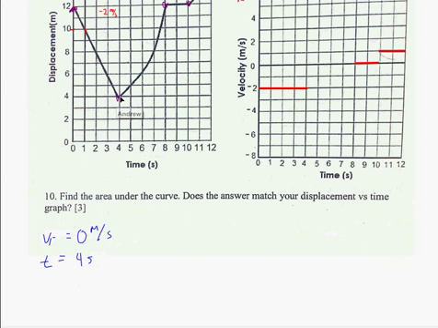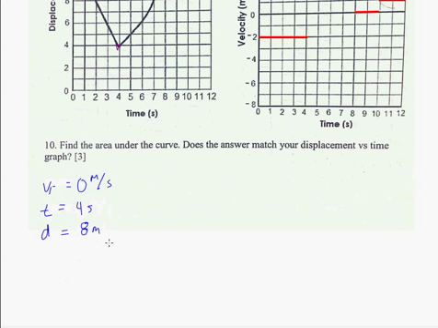Now let's look at this. You start at a displacement of 4 and you go up to 12. So your displacement for this is going to be D equals 8 meters. Now how did I get that once again? 4 and 12, 8 meters. The difference between them. Okay, so let's get calculating. Well, what do we need to find? Well, the first thing I'd like to find is the acceleration.